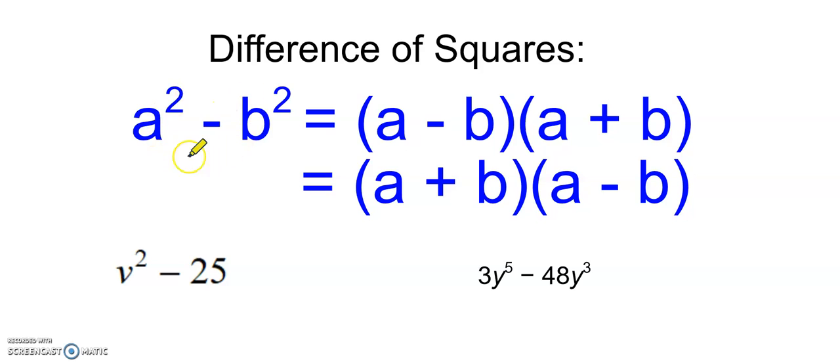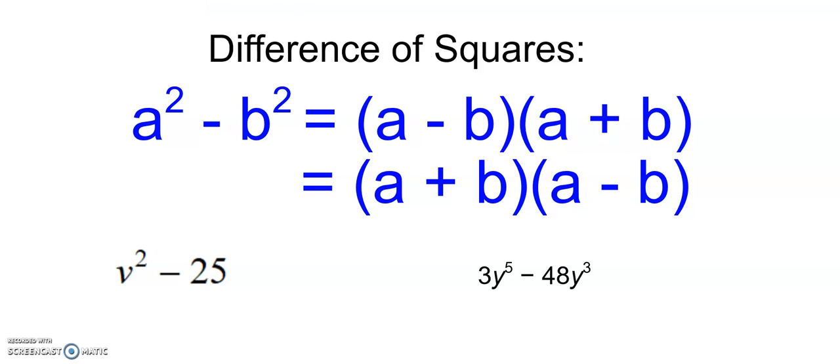All right, so let's look at what the difference of squares is. If we have this scenario where we have subtraction of two perfect squares, hence the difference of squares, it's not just a clever name, then if we recognize that, we know this is always going to factor into this pattern of a minus b, a plus b, or a plus b, a minus b. It does not matter the order in which we write the positive and the negative. But the point is, it's going to factor into two things that are exactly the same, where one of them is a positive and one of them is a negative. Also, those two things are the square roots of these two things.